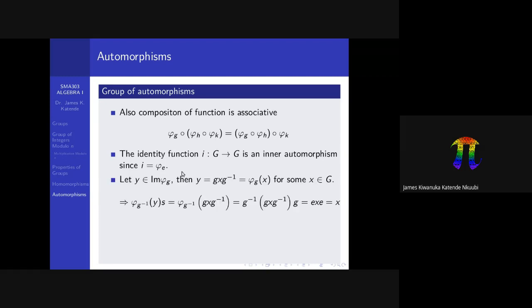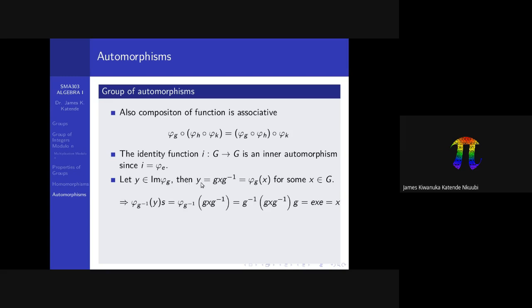And last but not least, if you have any element Y in the image, Y is the image of this inner automorphism of G determined by the small g.